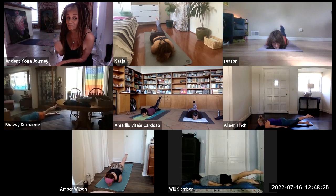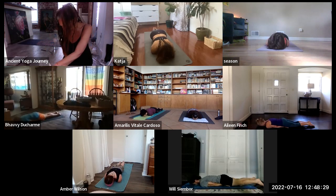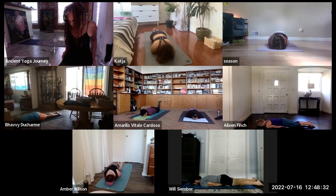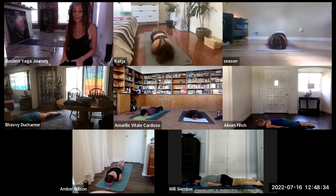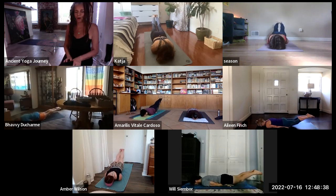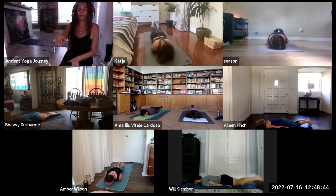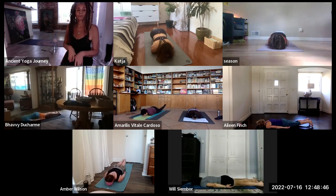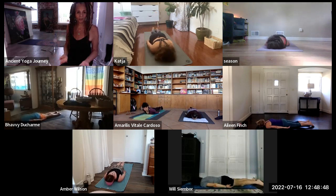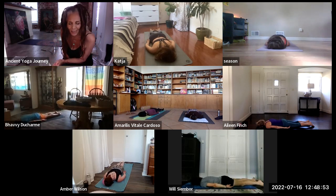Hold it and change. Now face down, kiss the towel, walk your fingers down towards your knees. Spread your fingers, grip the towel, zip up your legs. Now inhale, breathe in and lift both legs off the floor into the air. Push the weight into the shoulders, push the weight into your forearms, push the weight into your fingertips. As you lift your legs up, lift, lift, lift, lift up and come down. Release yourself and breathe.